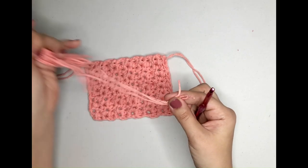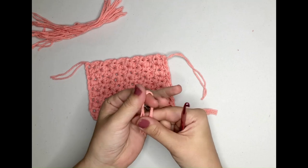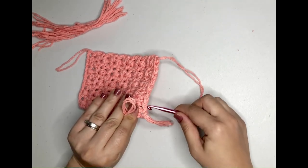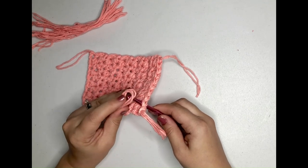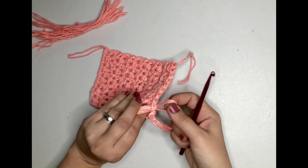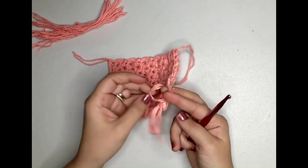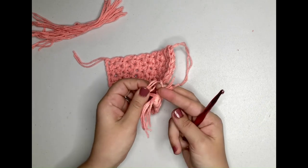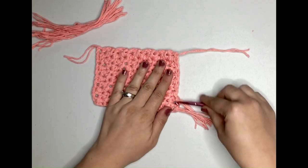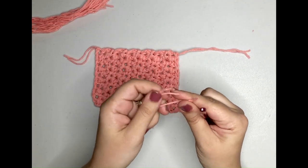Take another 3. Fold them in half. Make sure you're coming up through the same way that you did the last one, through the back. Grab that loop. Pull through. Push all these ends through. And pull snug. And we're going to work our way down the whole side, grabbing 3 at a time.